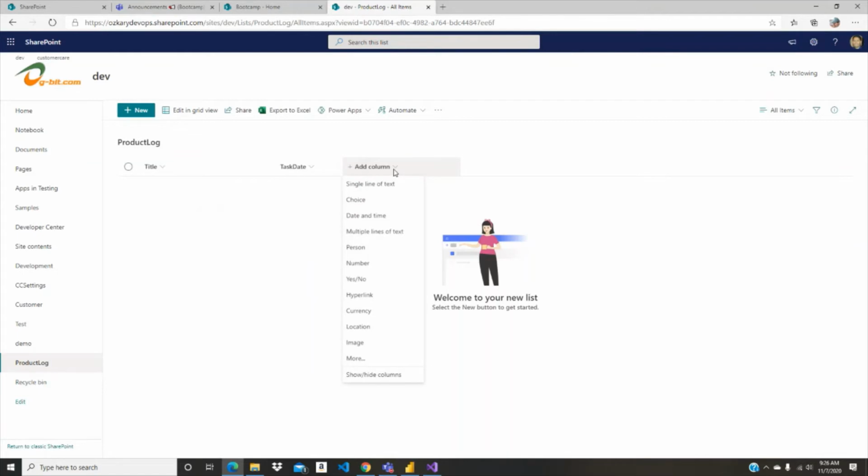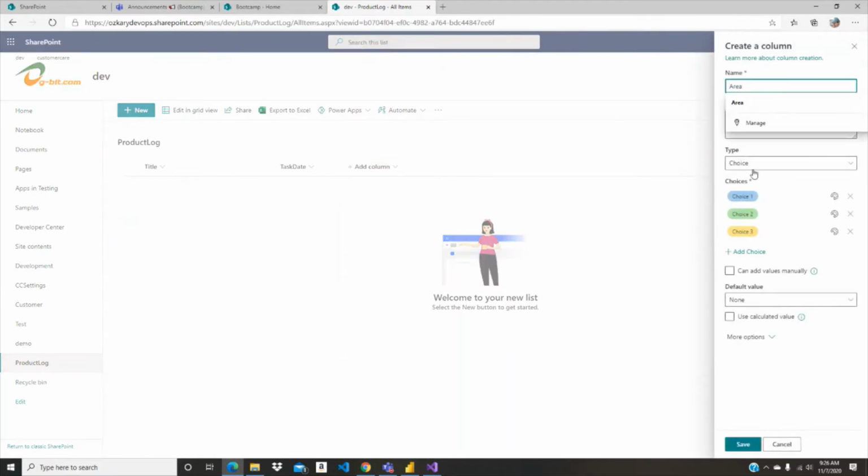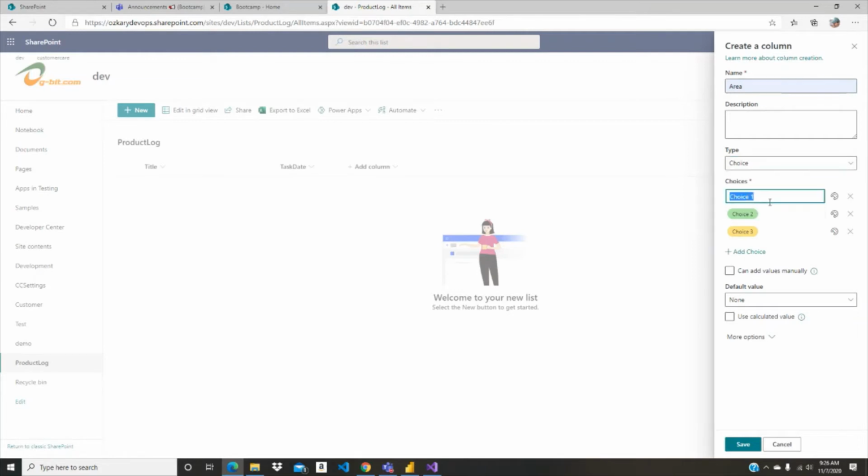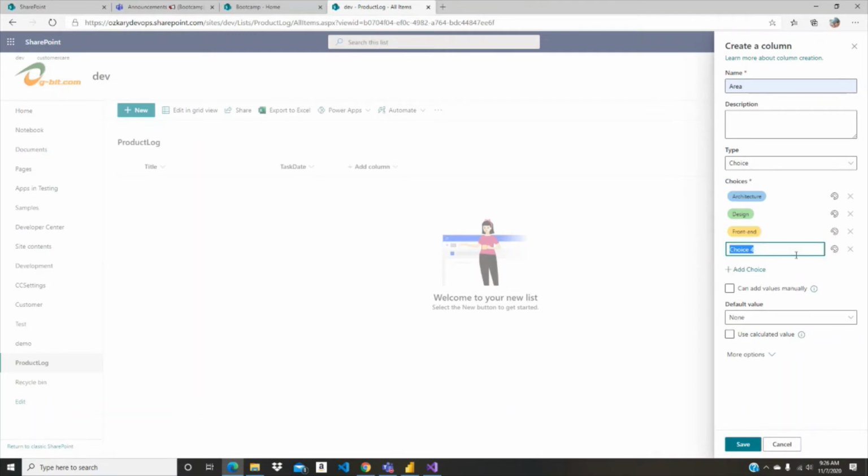Since this is more of a product management task log, we want to create some kind of areas for this. So we're going to say that we're going to build an area field, and we want this to be a choice field. A choice field basically creates a list of options, like a select dropdown. And what we want to do is select some of the areas of the app, right? Just simple areas. So architecture, let's say design, let's say we want to do front end, right? So these are the different areas that we can be building. And let's do another one. Let's call it quality, right? So here, now, this is the list of items that we're creating.